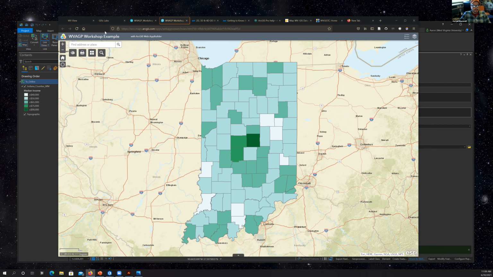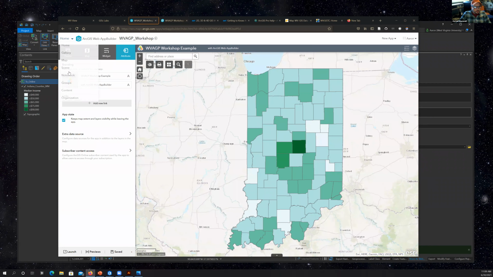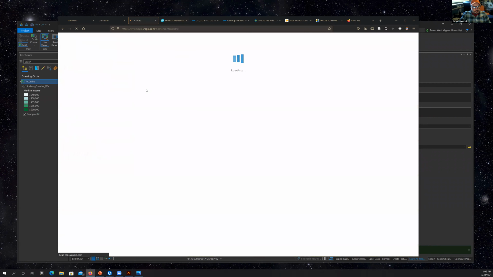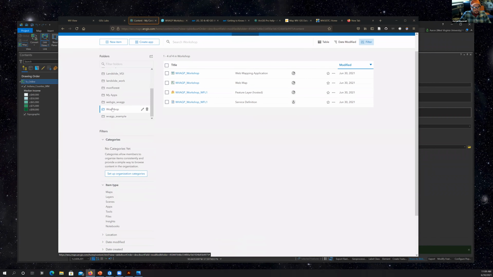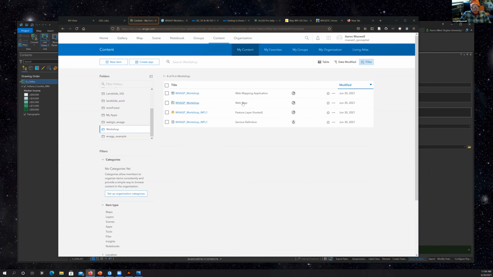and then to a published app. Just to show you that, if we go back to my content and then to that specific folder, you can see now I have a new object in there, and it's the web map application, or the web app. So I have an app, a map, the layers, and then the service definition.